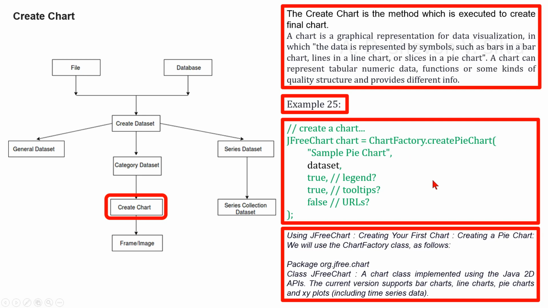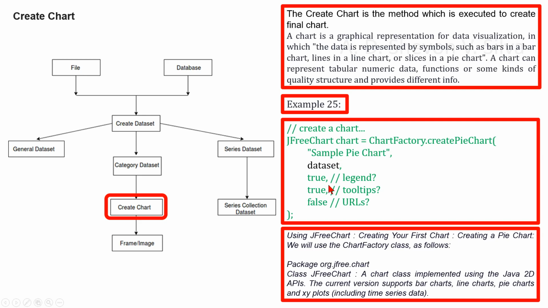Notice how we pass the reference to the dataset to the factory method. JFreeChart keeps a reference to this dataset so that it can obtain the data later on when it is drawing the chart.